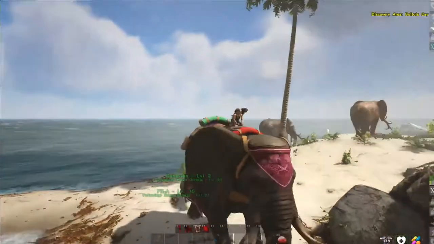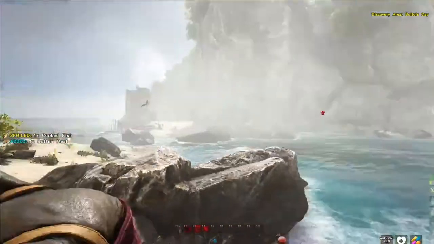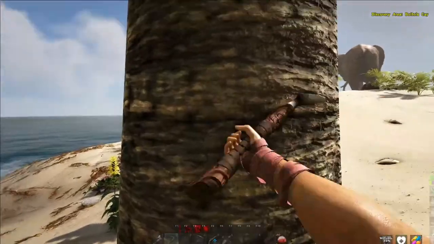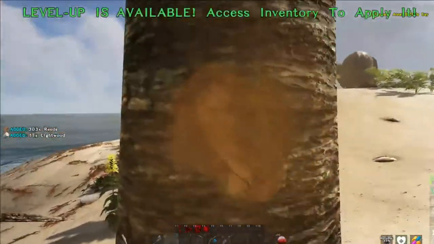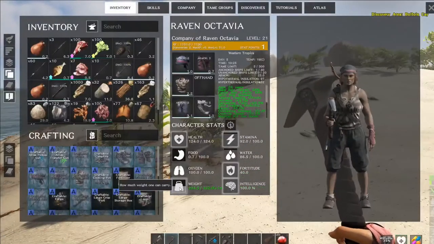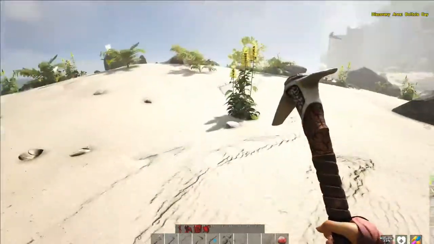Oh, it's so hard to maneuver him. Donovan, really, you're only a level 2? You are really low level. I'm surprised you're still alive. Just saying. Let's grab some more thatch. Yay, we leveled. Let's give ourselves some extra weight that time. Okay, let's get everybody home.